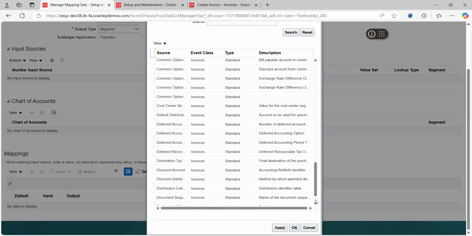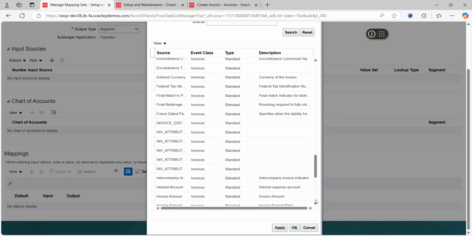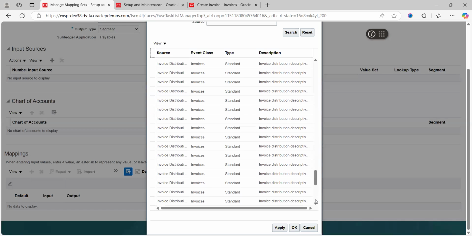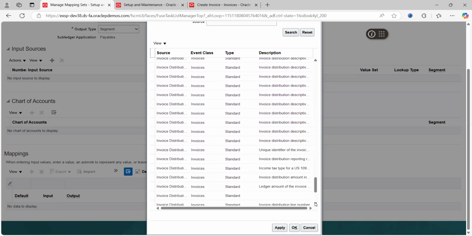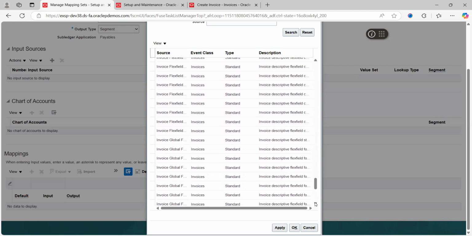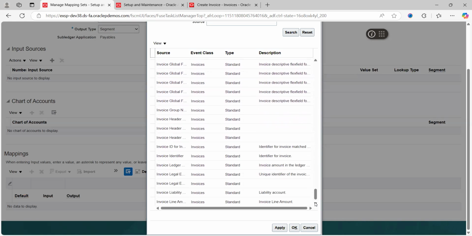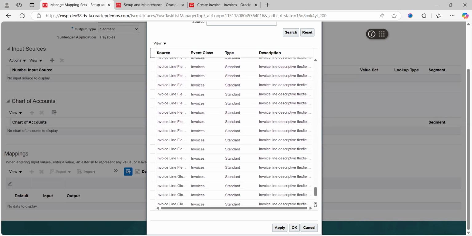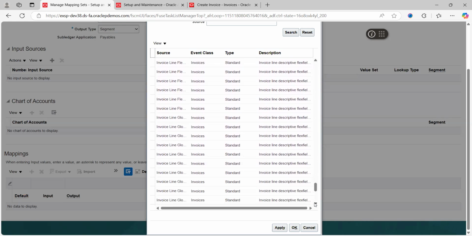There are many multiple things, and based on your need, you can take them out. In this example, distribution, right? So global flexible segments, it's DFF values. Yeah, invoice lines, here invoice flexible segment 14. When you are importing transaction invoices, from there also you can control these things.